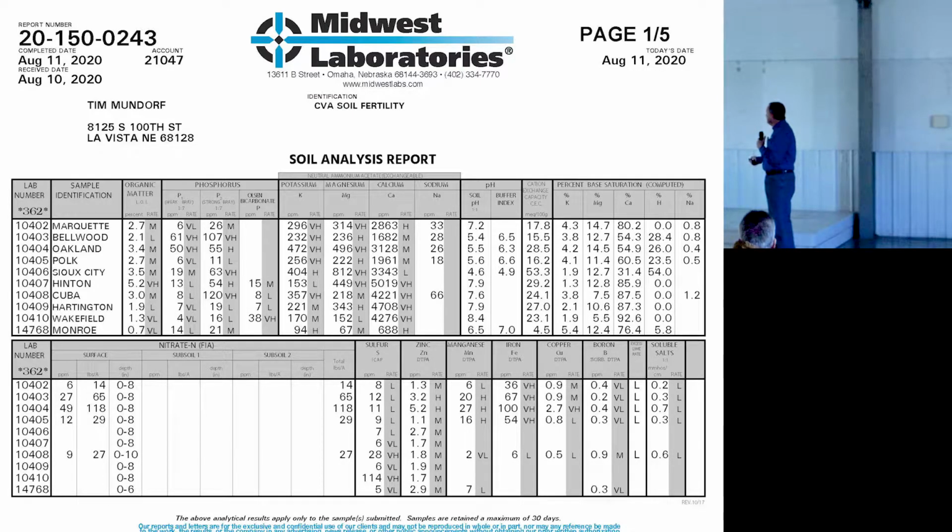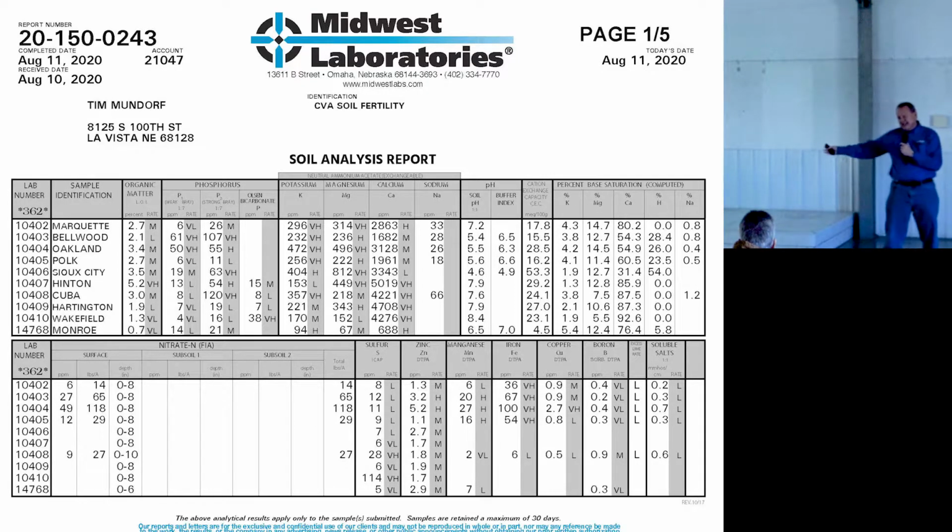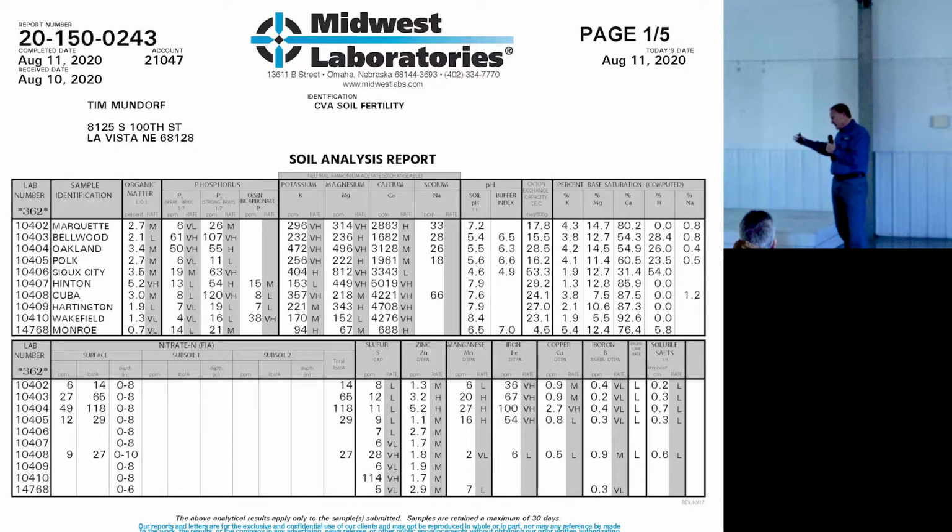For corn and soybean production around here, I would like your soil pH to be somewhere between 6.3 and 7.0. 6.3 and 6.8 is probably really the sweet spot. As you get above that, it gets tough to make corrections. I generally talk about things you can do to manage around it, but as you get below that, there's a simple process called lime that will fix that soil pH.